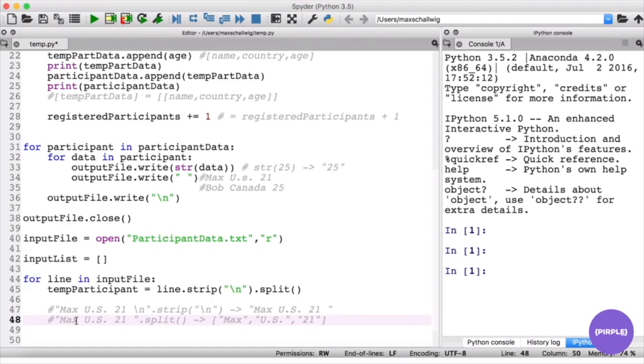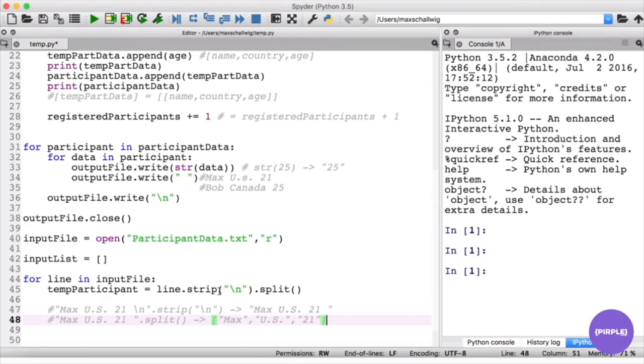So what this does is it splits the sentence or the string by the spaces, and everything that's separated by spaces are different elements, and it puts it into a list for us. So what we're doing here with this line.strip with the \n, first we take away this \n, like here, and then we split it, and then we have our individual elements as strings inside of a list.